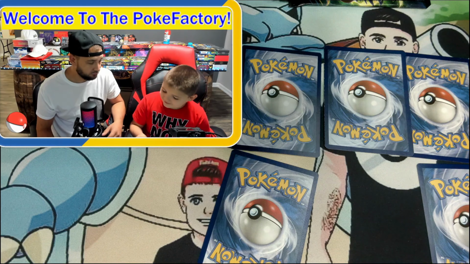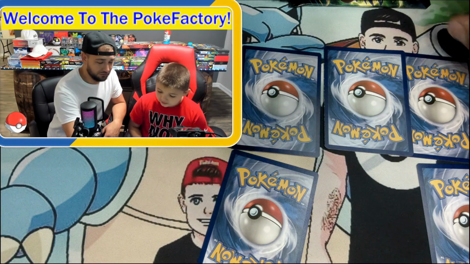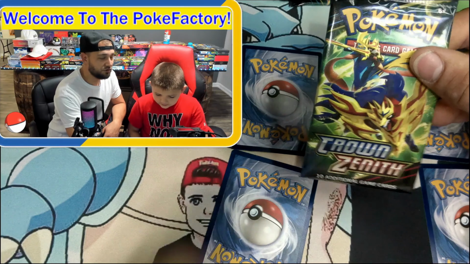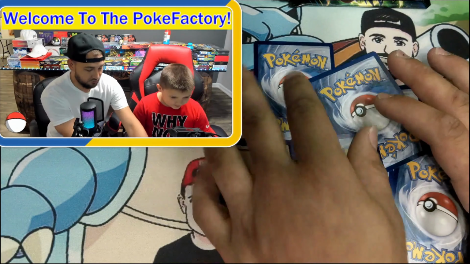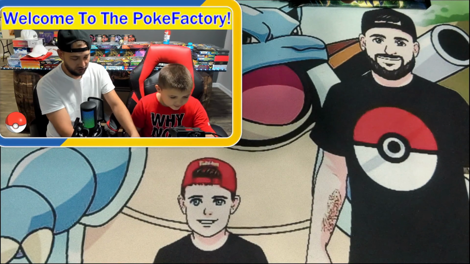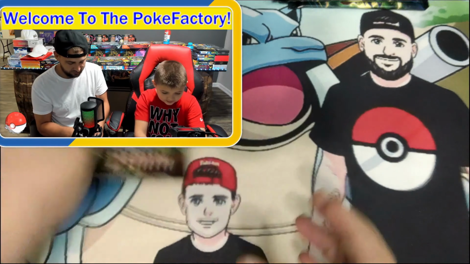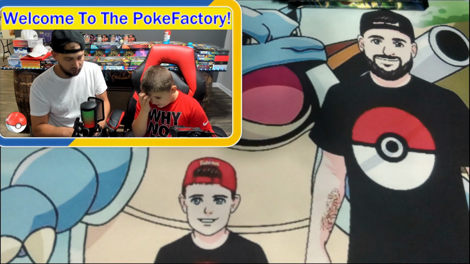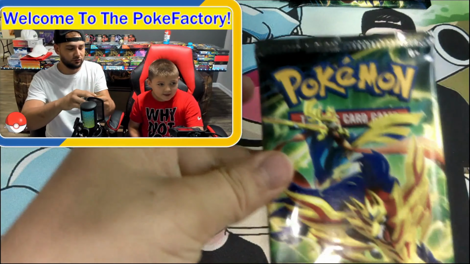What you got? Okay. Give pack away. Give pack away sealed. Look at that. So one of you guys is going to get a sealed pack of Crown Zenith, so we'll put that over there. So that's awesome. There's already a giveaway, my guys. A good one, too. Crown Zenith. I don't like that, but at least you guys get a pack. And I like that you guys get a pack.